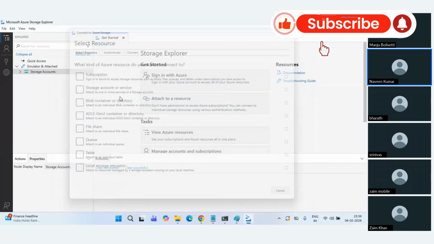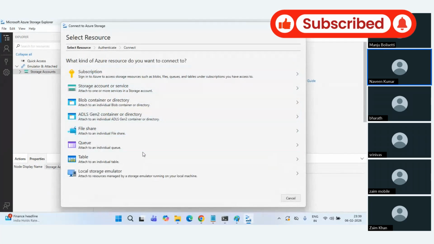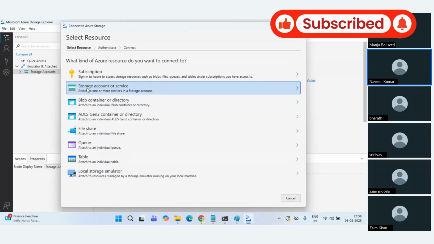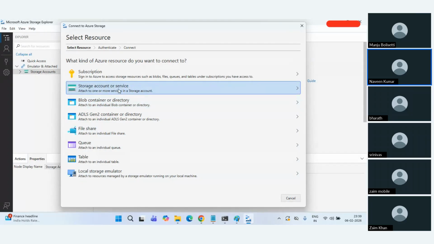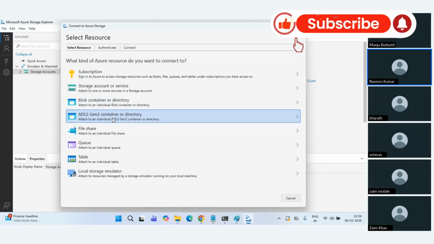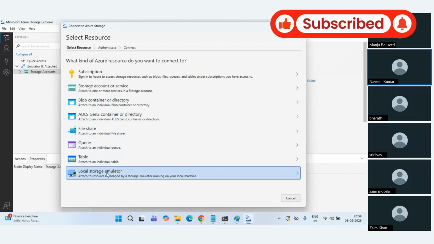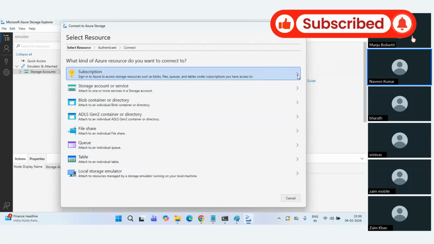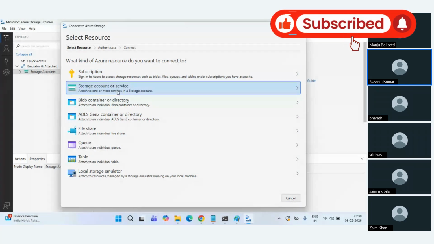Here there are different ways and different services you get access to. Whatever we have seen till now is for storage account or service, blob container or directory. We haven't seen anything on ADLS Gen2, file share, queue, tables. And subscription will take you to the sign-in page, which we don't want.